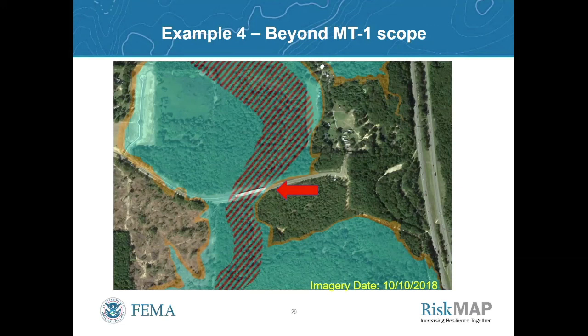Does this require remapping? Are there any changes to the floodway? Does the flow remain open? How does this bridge affect it? You can't send in no-rise data through the MT1. We cannot evaluate that. We see development within a floodway, and it's immediately beyond technical expertise because we cannot determine what kind of changes that's going to have from the effective BFE.